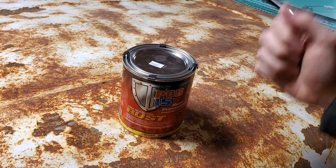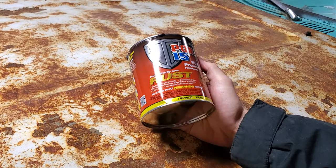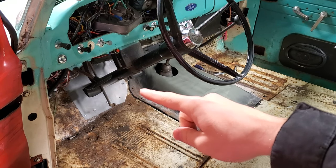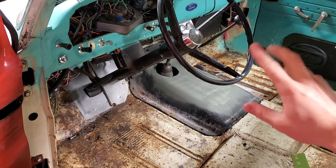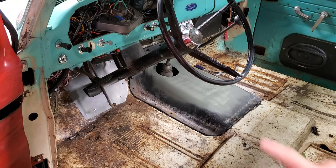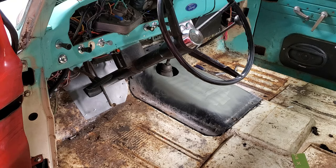You can do a brush or you can do a roller — probably do a roller for most of it just to speed up the process. So last video we made the little plate to block off down around the base of the steering column. We also patched up the trans tunnel, so it's all good to go. We're going to go ahead and get as much built-up rust as we can off of the floor, vacuum everything out, clean it really good, and then put POR-15. So let's get started.